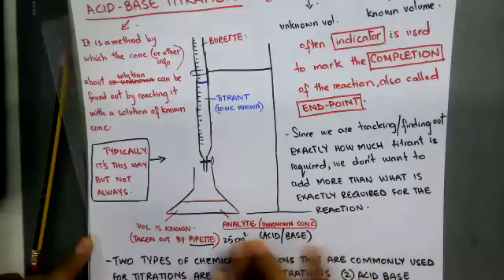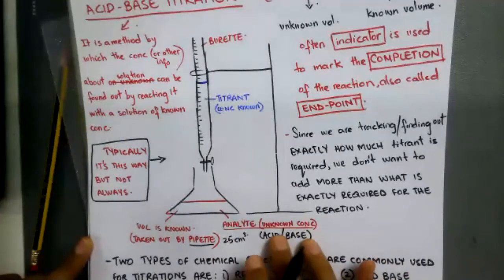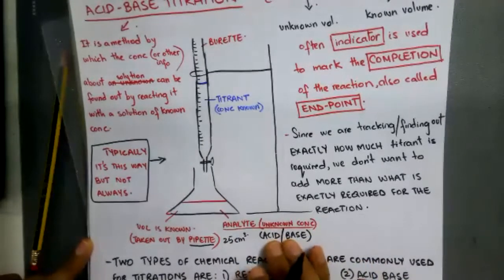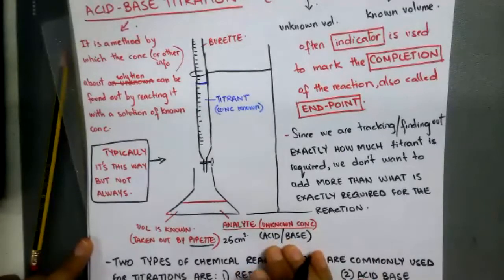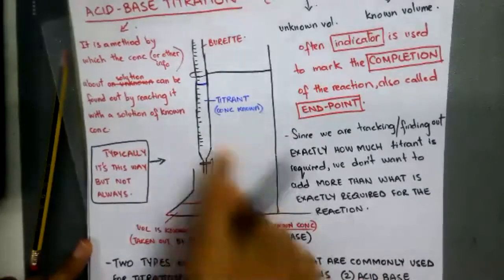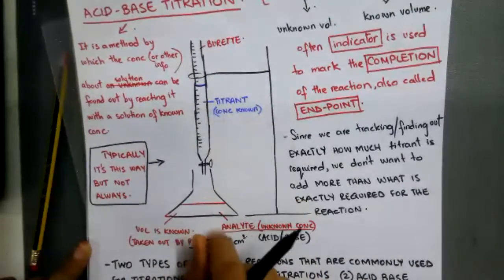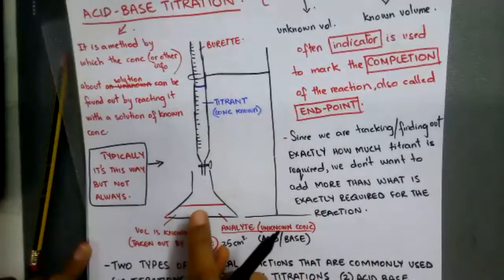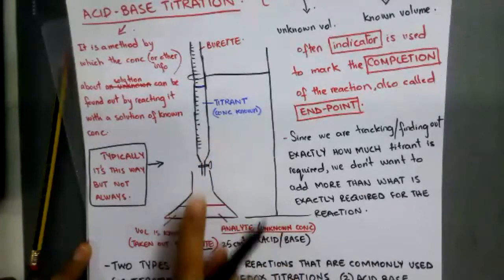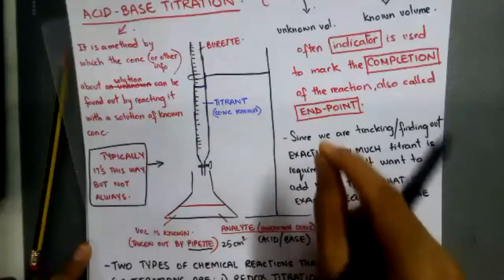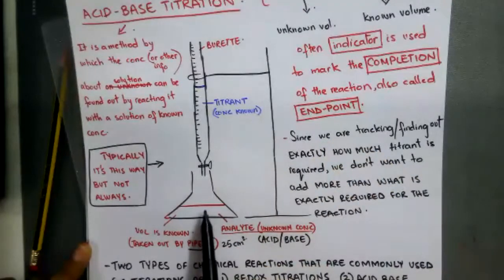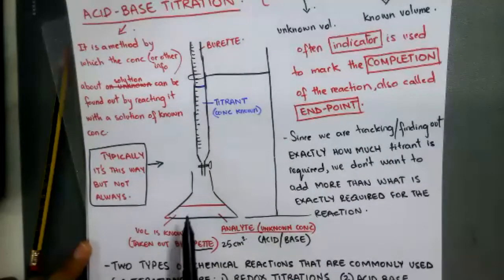Whatever, it can be any. That is not necessary. I have seen some students learning that acid should be in the conical flask, alkali should be in the burette, or the other way around. I have seen students learning that way, but that is not true. You can have acid or base either, but the only thing that you should remember is that the unknown concentration should be in the conical flask, the concentration of which you are trying to find out, because the volume has to be known. So you pipette it out.